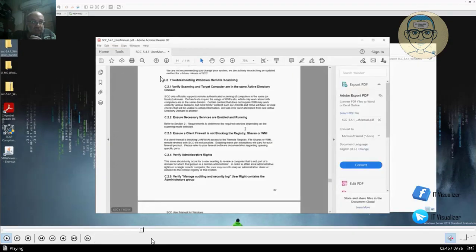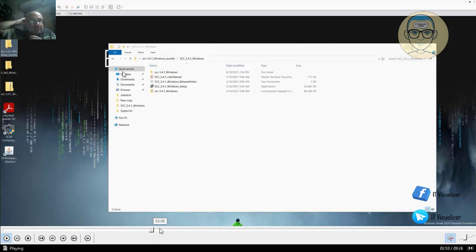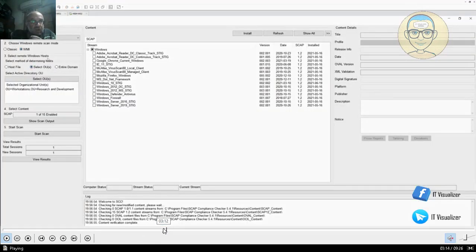So now we are installing SCAP on the domain controller, and you can see that you have a lot of options. You install SCAP on the domain controller and then run it. There is a local scan, there is a Windows single remote scan, so you can scan one remote PC. You can do multiple scans for remote PCs, okay. And then there is Cisco and a lot of things, I think related to Cisco products, okay.